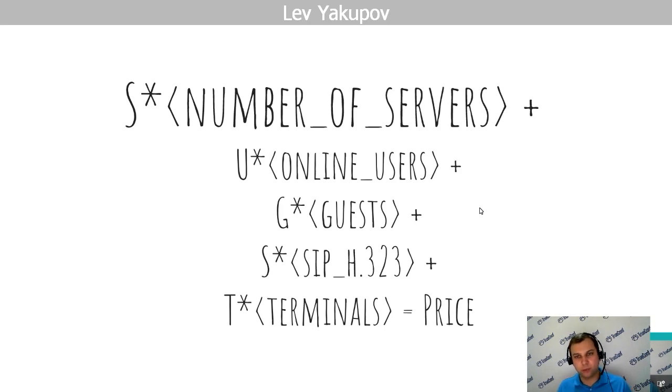Before, without this extension, you had to buy a separate license for every server, and you never know the maximum load on that server. So you have to buy more licenses to be sure that every user will be provided with this conferencing service. But with the TrueConf License Manager extension, you can buy server instances separately and licenses for users separately, and those user licenses will be distributed automatically between the servers, in the way I have just shown you.